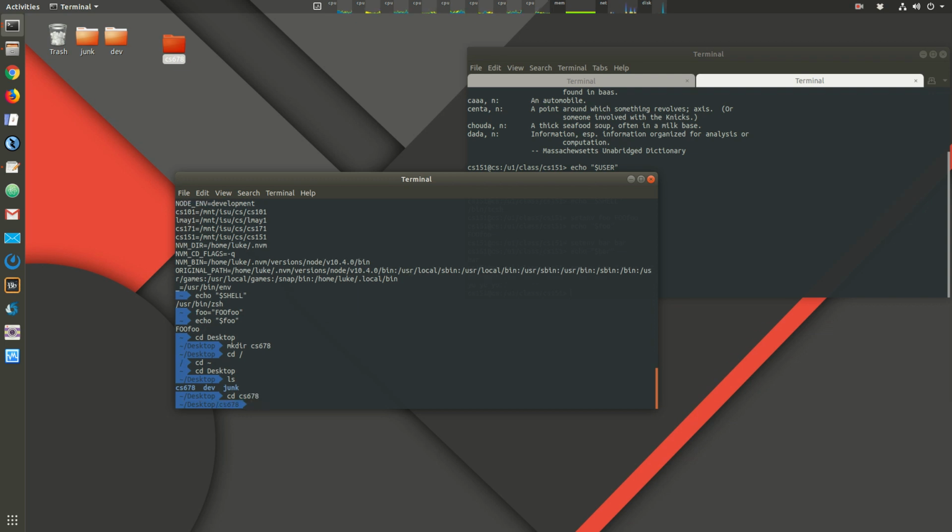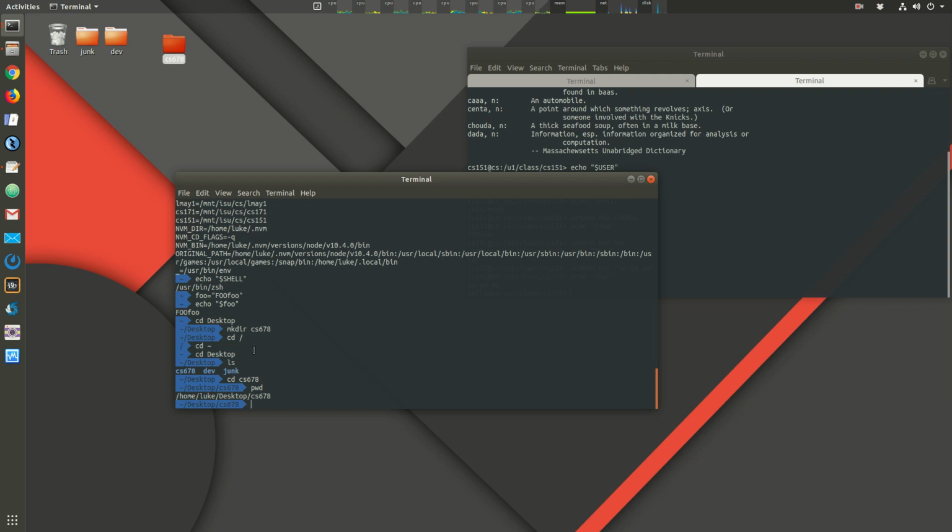Let's go in there, print working directory, and we'll see what this path is. This is the absolute path to this directory. If I copy that, I can store that in a variable, and I can call this CS678D for directory. So that's the name of my variable. I'm going to set that equal to this path.